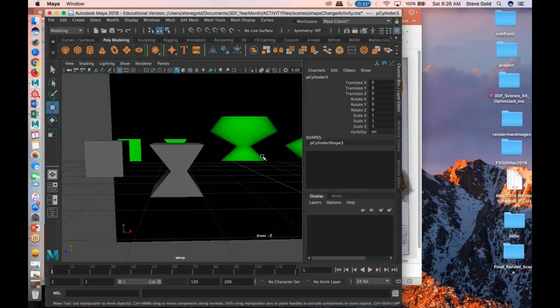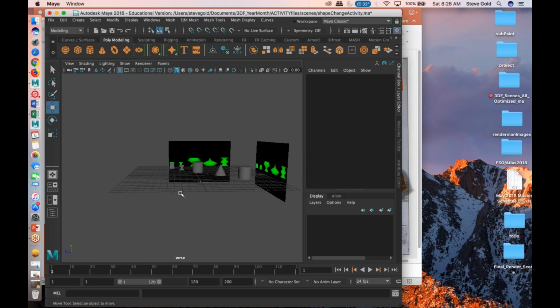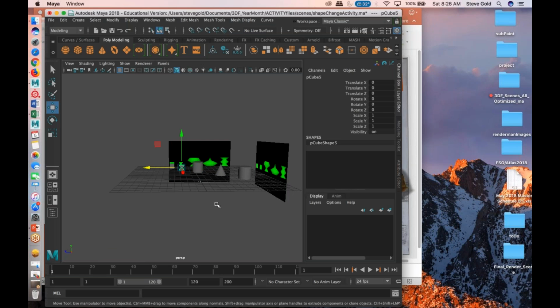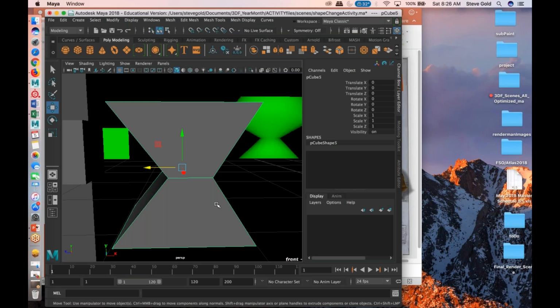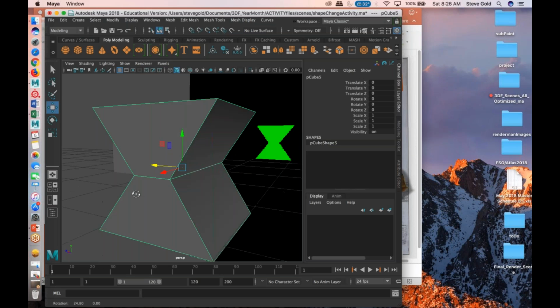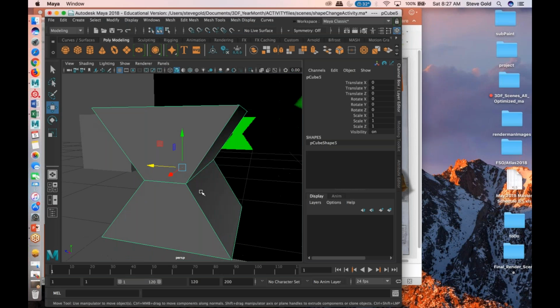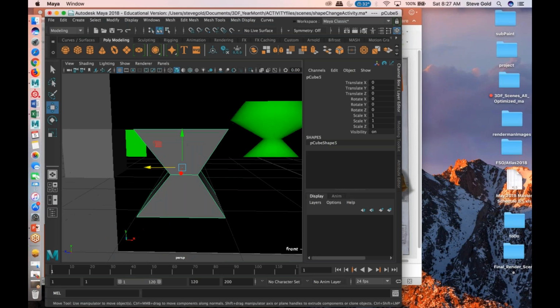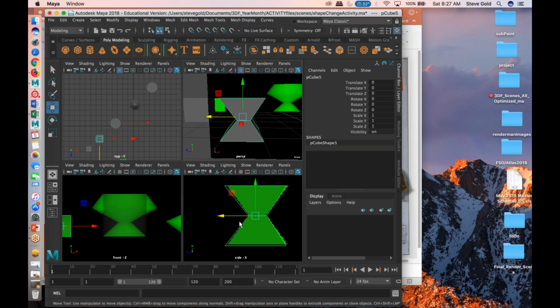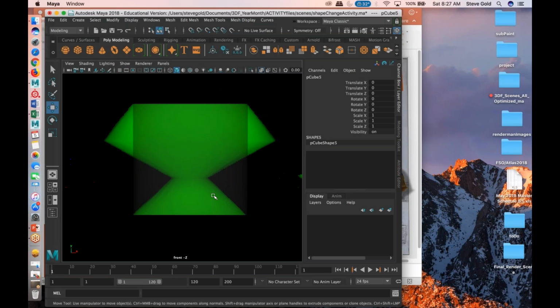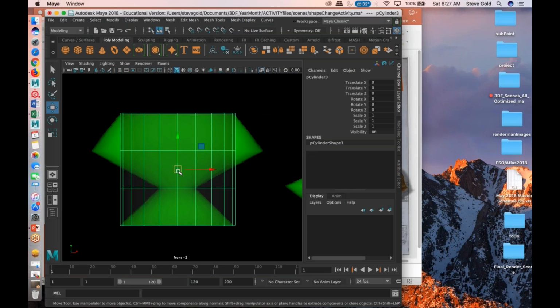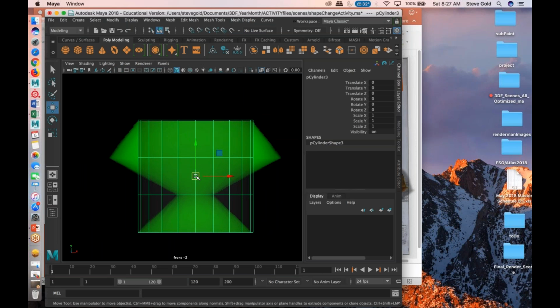But the other thing that I'm using is, if I'm very far from an object, if I select it and I press the F key, as in Frank, that's the focus button or frame button. You can use either one of those, whichever works for you. And that brings that object right to you. And then you're looking right at it and your camera spins around it. So that's how I can jump around kind of quickly to the things I want. But my hope is that you are using a 3-button mouse or the pen that came with your tablet in order to navigate in here. All right.